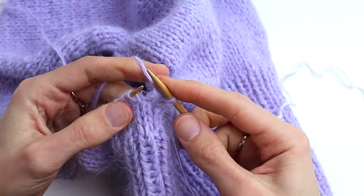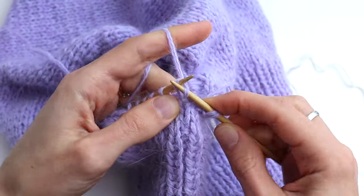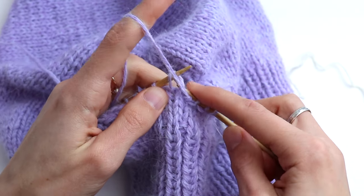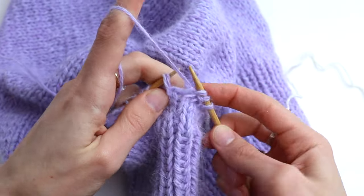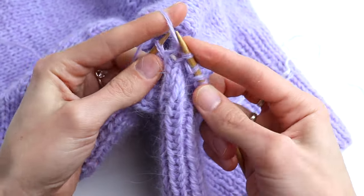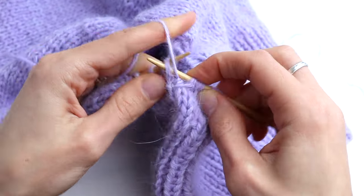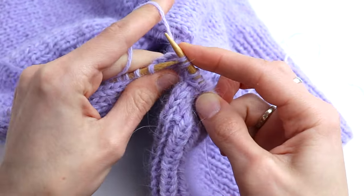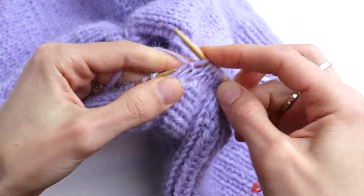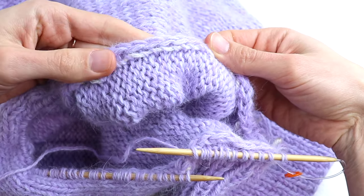Knit one, purl one. I turn the purl stitch because for me it's easier to knit it through the front loop than through the back loop. Knit one. If you want, you can knit it through the back loop in this way. Or turn it as I'm doing and then purl one. Knit one, purl one. Knit one, purl one. Knit one. In the next rounds, you don't need to turn it, just here. So that's what we have, and all our purple bars.